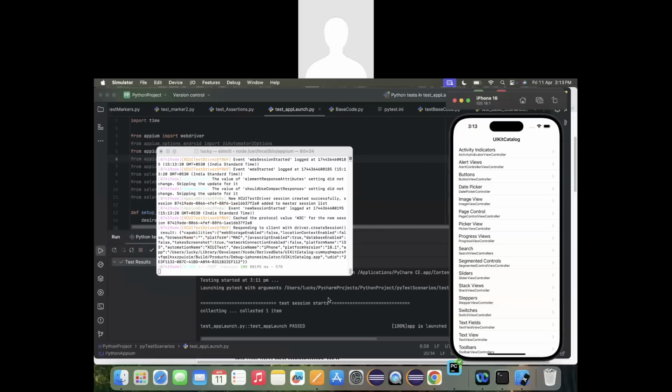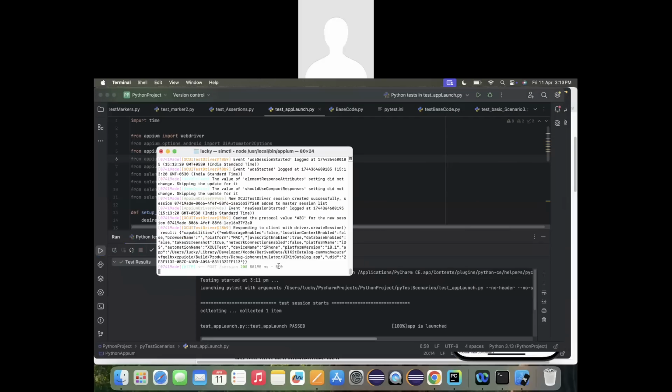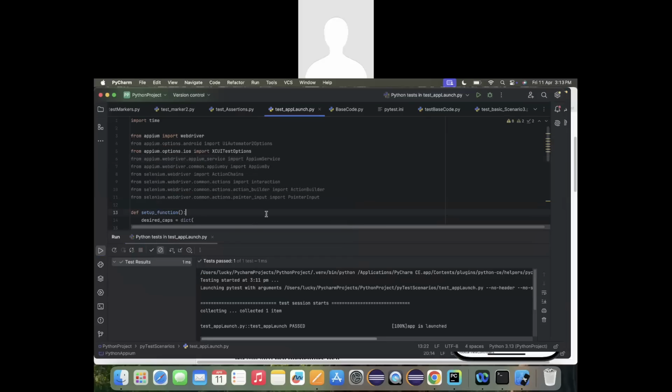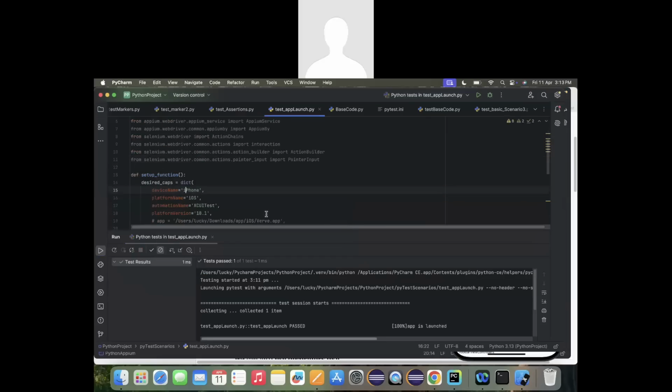This time, what I want to do is kill the Appium server from the terminal. I know how to start the Appium server here, so I'm defining a global again, the Appium server, which is equal to the Appium service. Then Appium server dot start goes in the setup function.